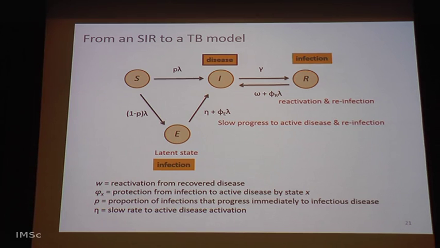So the important thing to mention is that, as Anton mentioned a little bit yesterday, it's only these people here that we see. So we only see those people that have active TB disease, that turn up in clinics, that are symptomatic, and that ask or are coming for treatment. Whereas actually there's a substantial portion of the population that are infected with TB, and these are often found through prevalence surveys, so you can do skin tests to find out if someone has potentially been either infected with TB in the past or still infected.